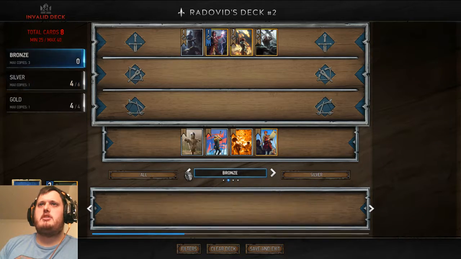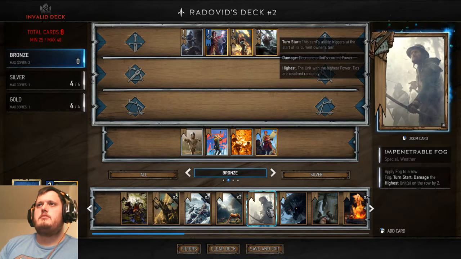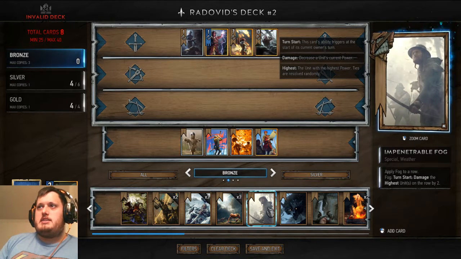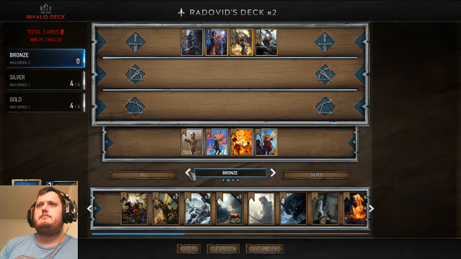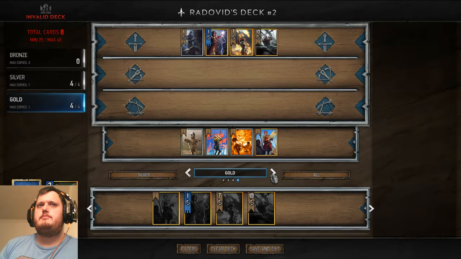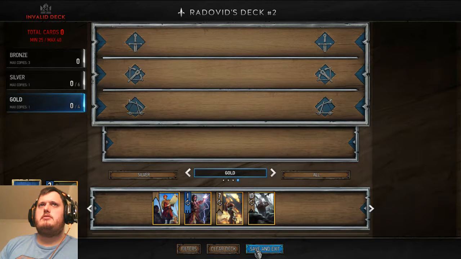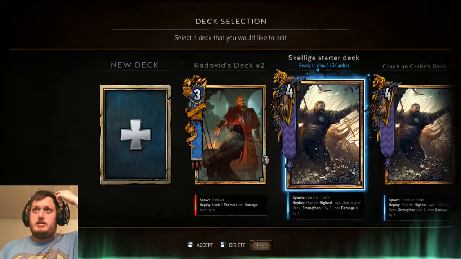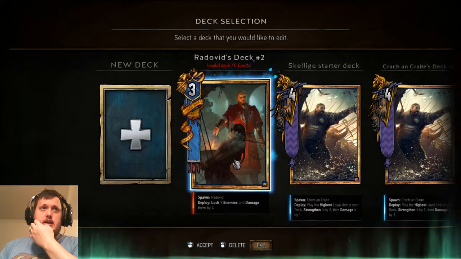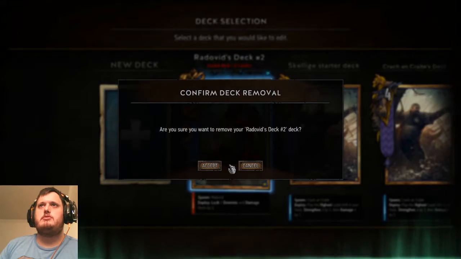What's a bronze special card? Oh, like one of these. Okay. Damage the highest unit in the row by 2. Oh, was that one card I got not? Yeah, you know what? Never mind. Let's find, I want to find some of those rare cards that I just got. That card I got's great, but I have no machines. So maybe the Northern Realms just don't use them.